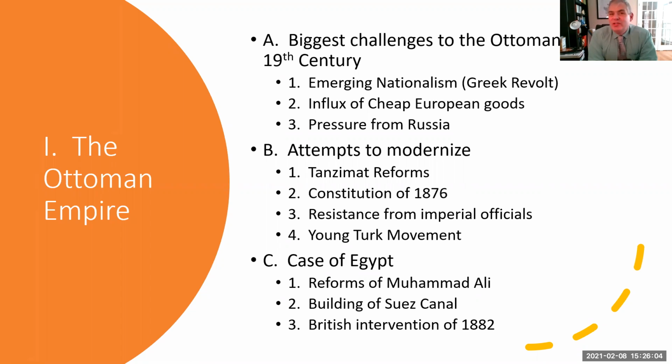But if we focus on Egyptian cotton, what Muhammad Ali does is he raises taxes on the people to the point that in order to pay their tax obligation, they hand over land to the Egyptian government. And Muhammad Ali is going to use that land and the cotton production to sell it off to the Europeans, particularly to the British, and make profit off of it for himself, for the government. So as a result, we start seeing this relationship form between the Egyptian government and the British consumers. And basically, the Egyptian government wants to sell cotton to these customers, namely European businesses, and they bend over backwards to accommodate the European businesses.